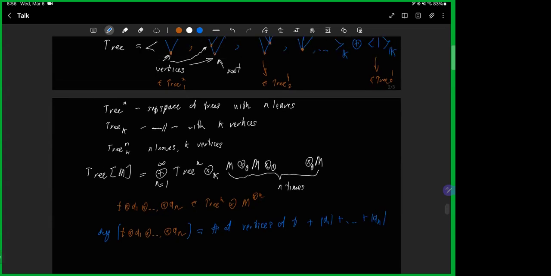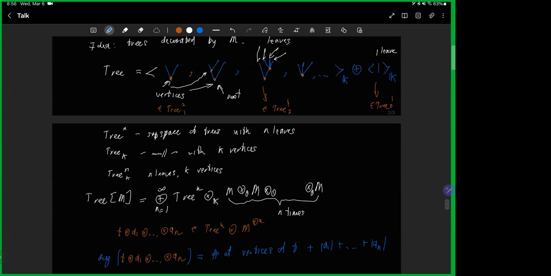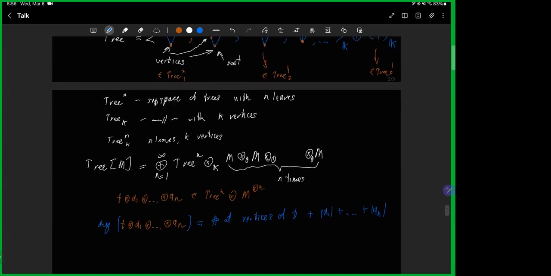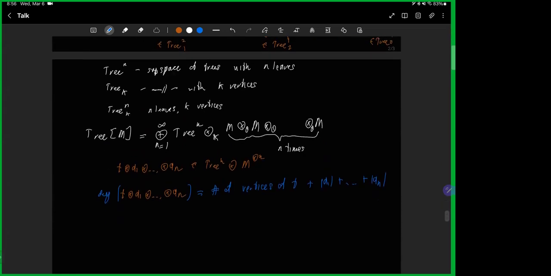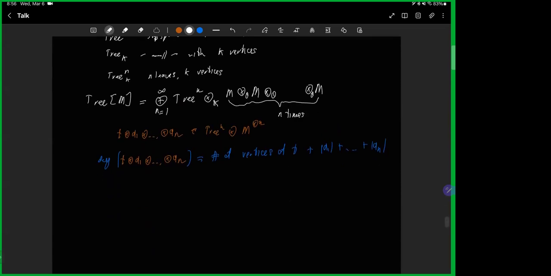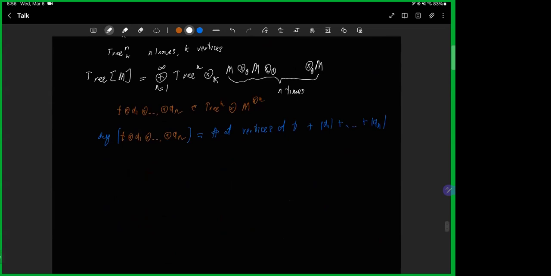So the degree that comes from the tree is just the number of vertices. By the way, are there any questions up to now, or everything's fine? Okay.